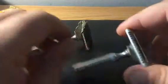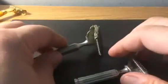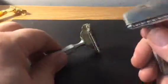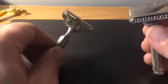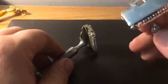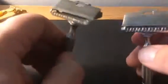Now, what's different is these blades look like typical box cutter blades, but you never ever want to use a box cutter blade in your shaving razor. It's not going to shave right. They're not tempered correctly. They're made to just cut quickly and be disposed of, not to shave. They're not as sharp. So, pros and cons.